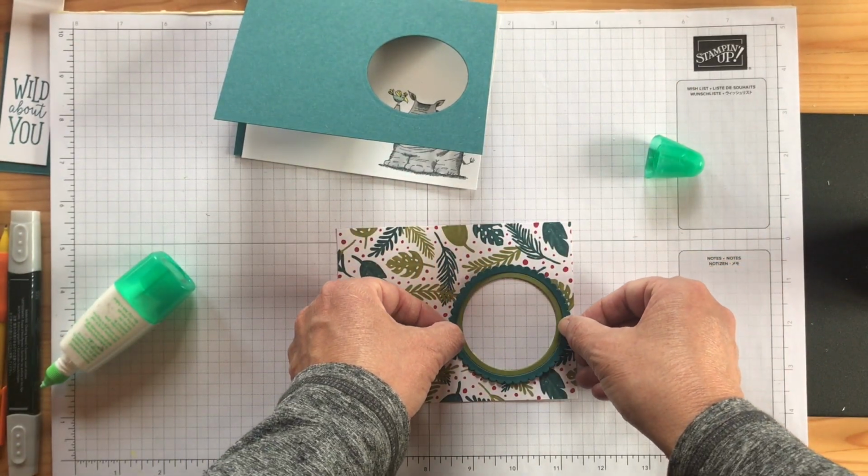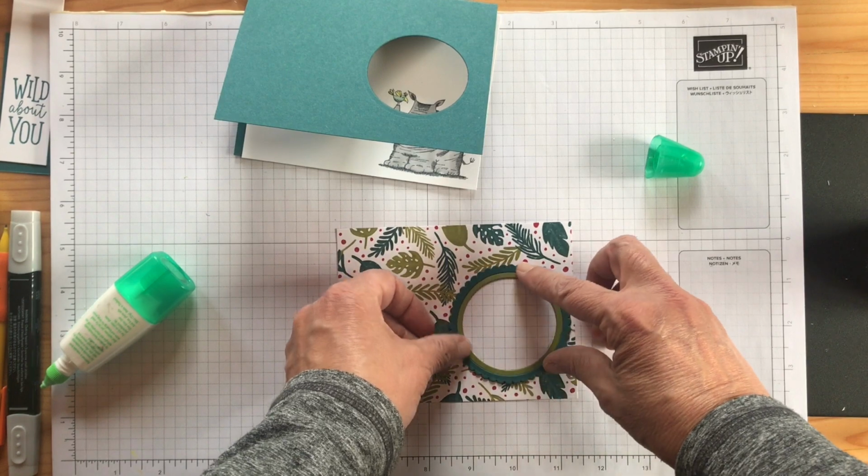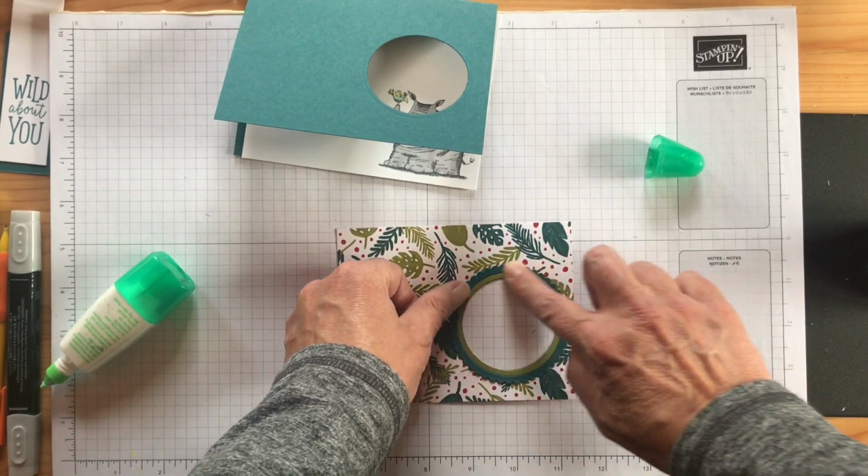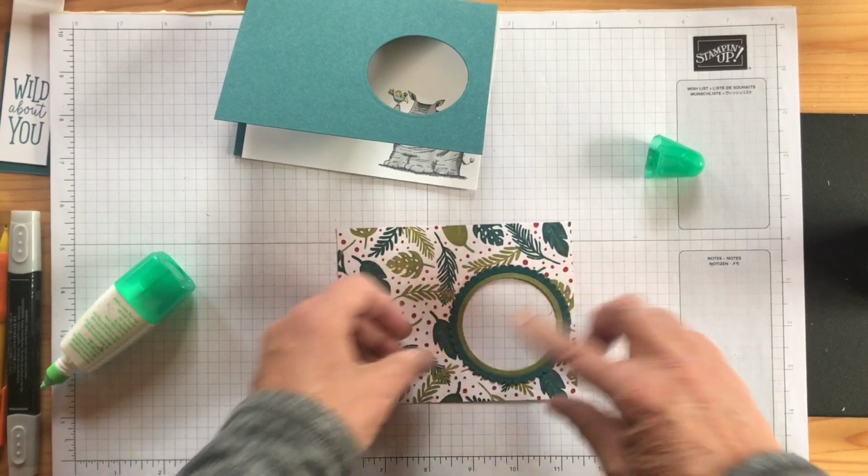And actually, I didn't even think about it. I did do another project and I used one of my grandkids' placemats that was silicone, and that worked out really well.